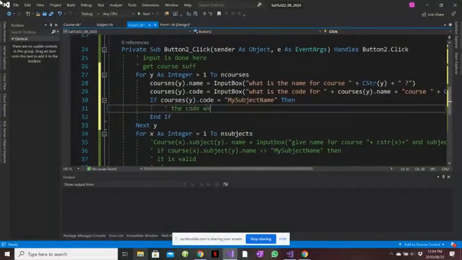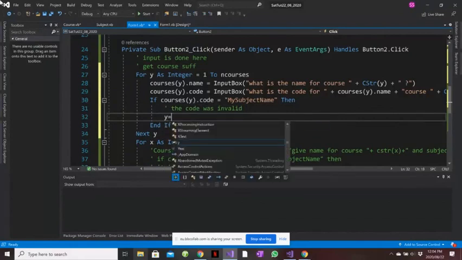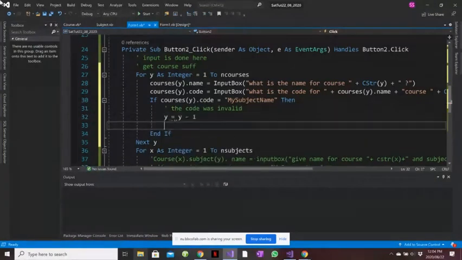code runs valid. If the code is invalid, what we're gonna do is we're gonna say y equals to y minus 1, right? We try.